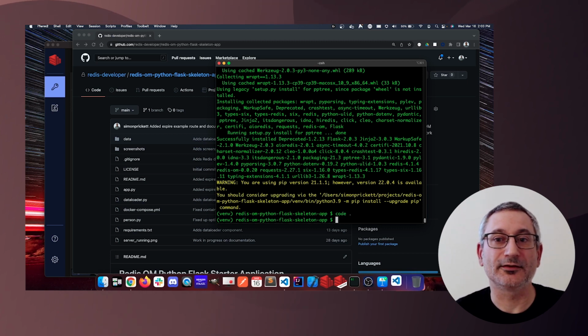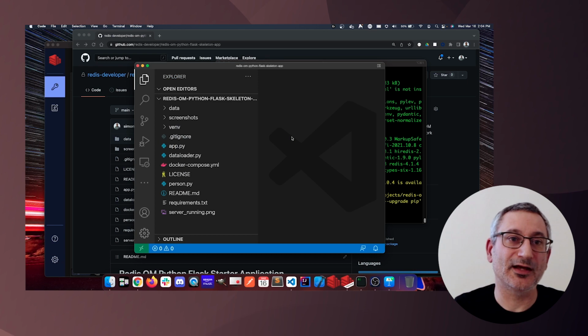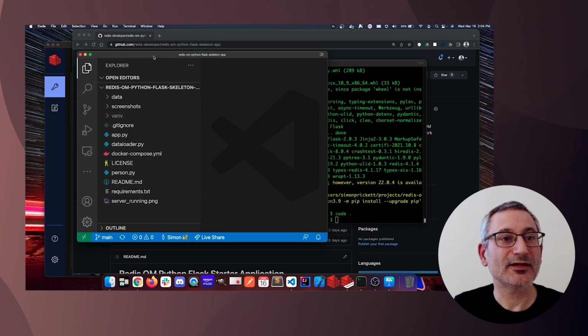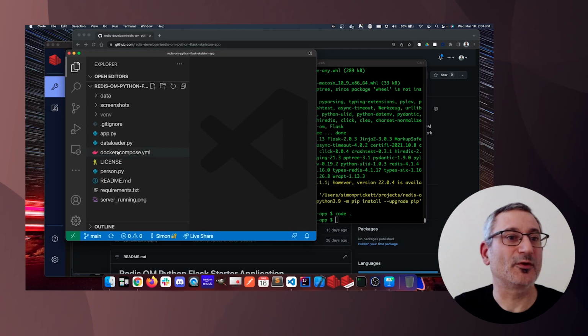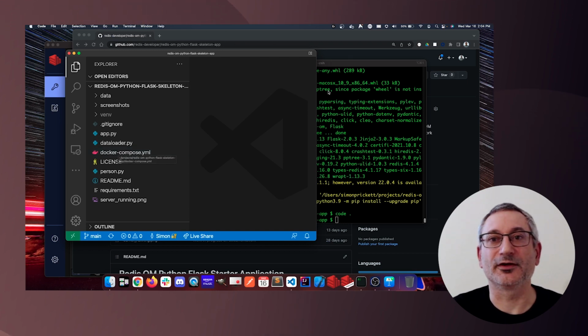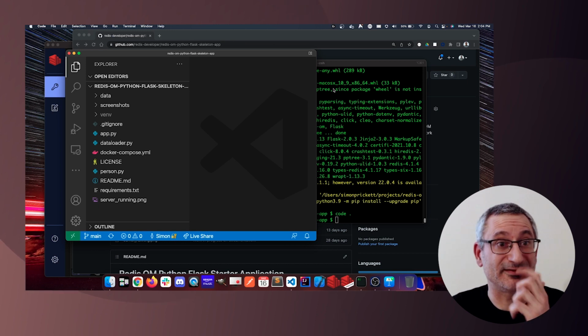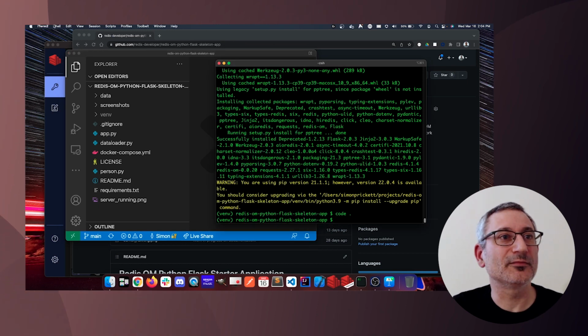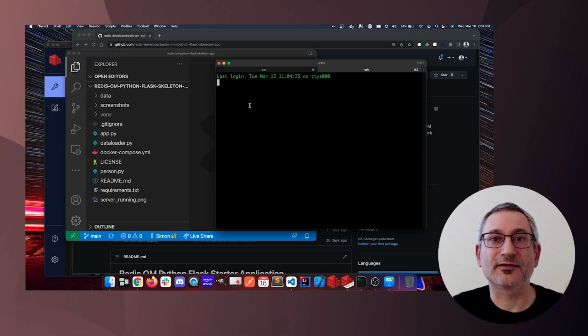And we can start VS Code, and we've got the project up and running here. We'll take a look at what is going on with the files here, but I just need to do some housekeeping first and actually start the project and run its data loader so that we get some sample data in the database. So in order to start it, I'm going to need another tab here.